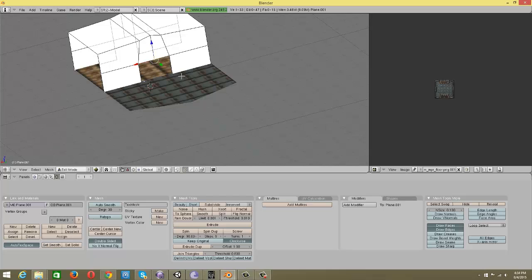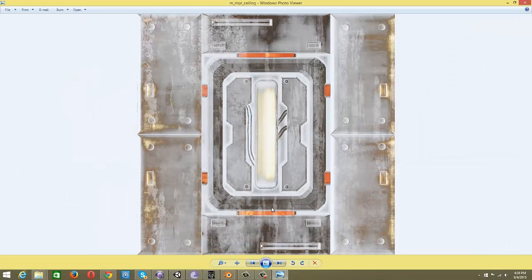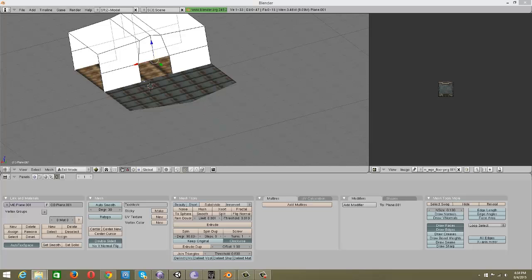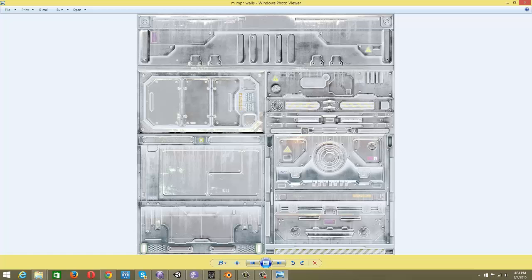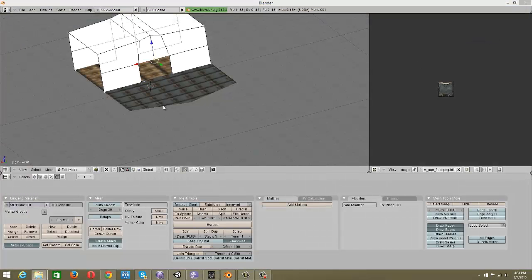Now we want some sort of sheet metal for that. We got a ceiling texture. That's one thing we can use. Another floor grate. Let's see, some walls. We can use those. Ooh, some rust.